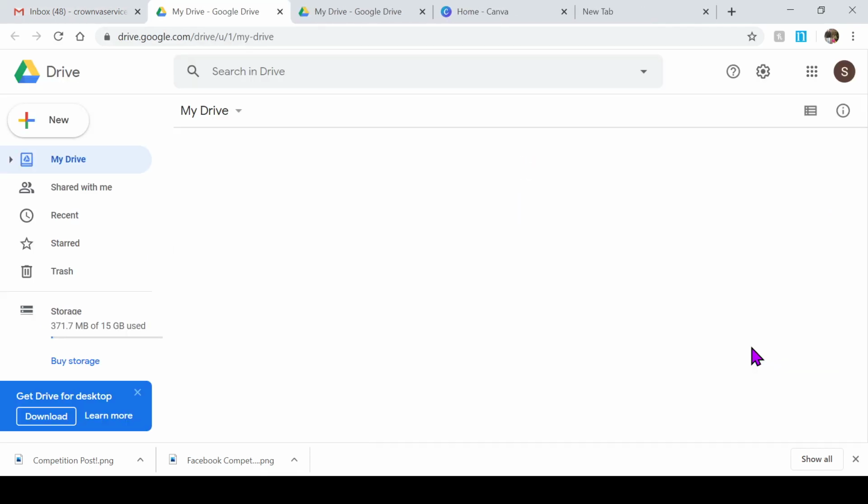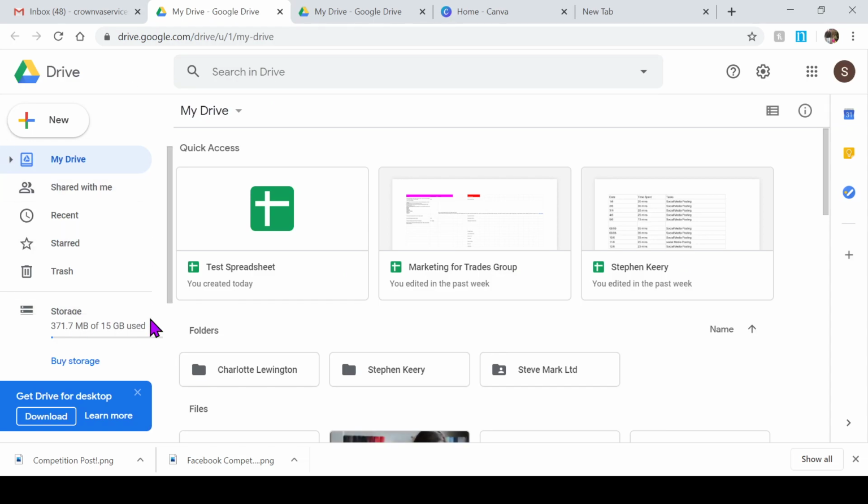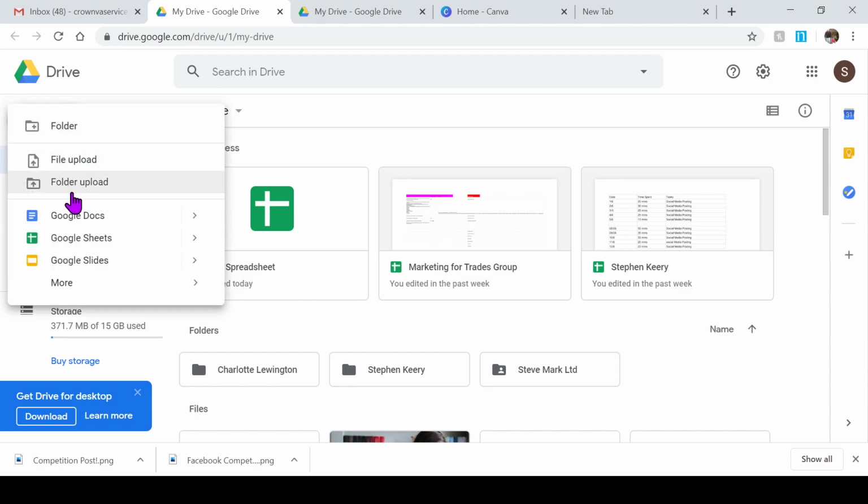So in there I've got folders for my clients and documents that I use over and over again. And on this occasion, we're going to try and start a new Google spreadsheet to keep tabs on your competition when you decide to carry that out, if you decide to do that. So we're going to go up to New, and we're going to select Google Sheets.